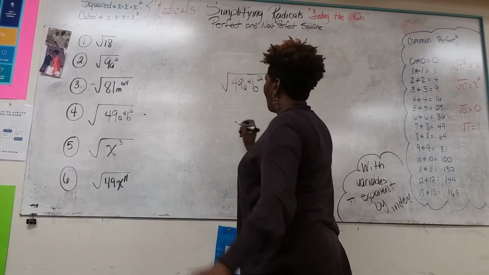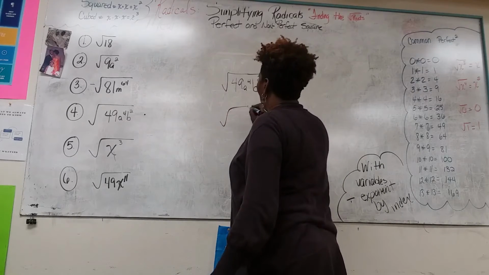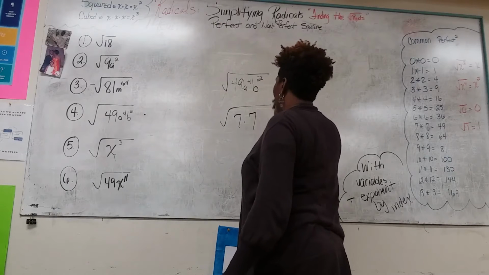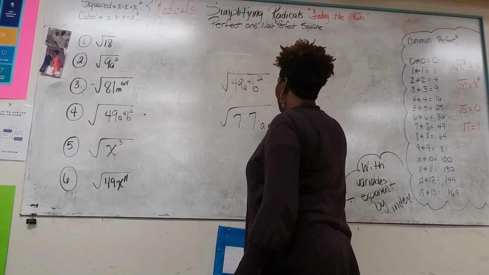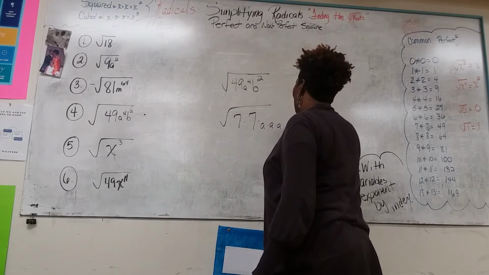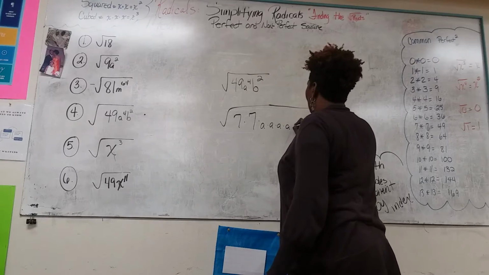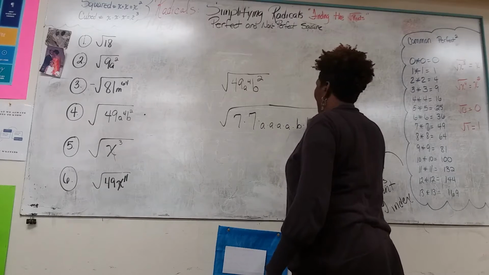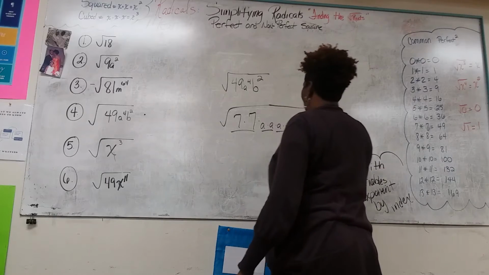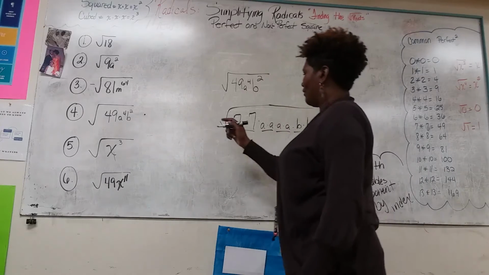And, you know, just for further explanation, let me show you how I did that. Because these are not big numbers. A, B, B, A, B. I have a 7.